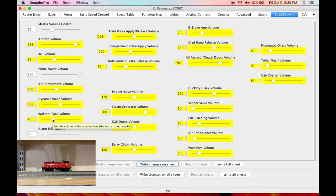Now those radiator fans. Yeah, I think the horn needs to come down. You know, horns are a hot button topic for some people. Some people want the horn to completely drown out the prime mover. Other people like it, you know, maybe toned down a little bit from there. So we're going to go with a slightly toned down version. It's still going to stand above the prime mover, but not completely drown it out. I think the air compressor and poppet valve's roughly about right there.